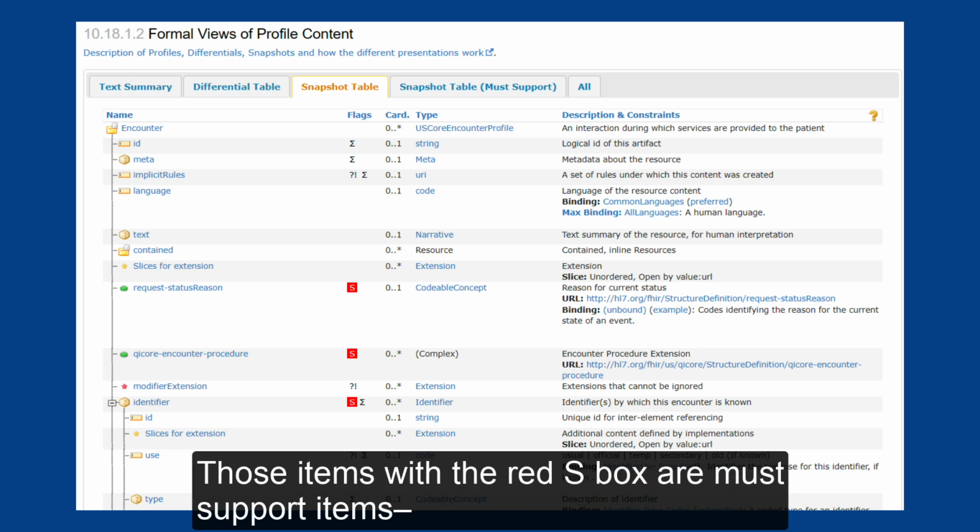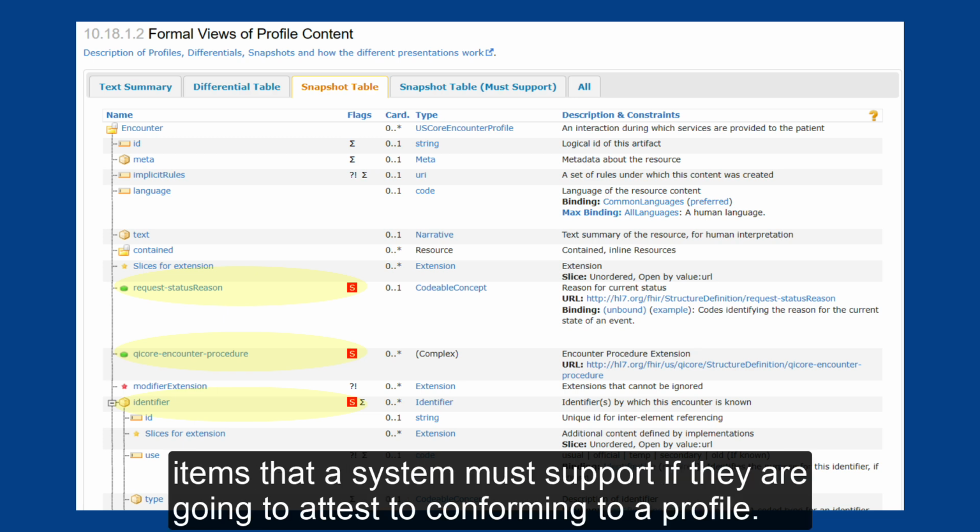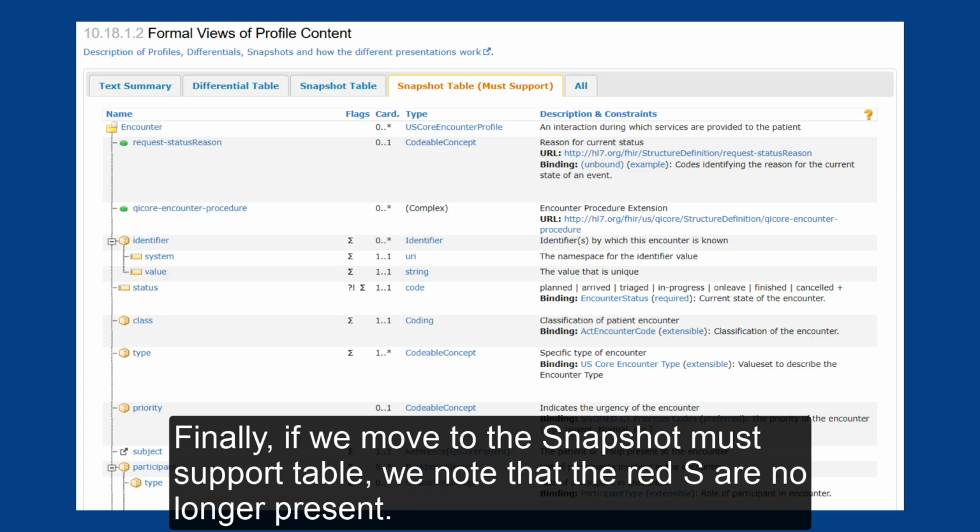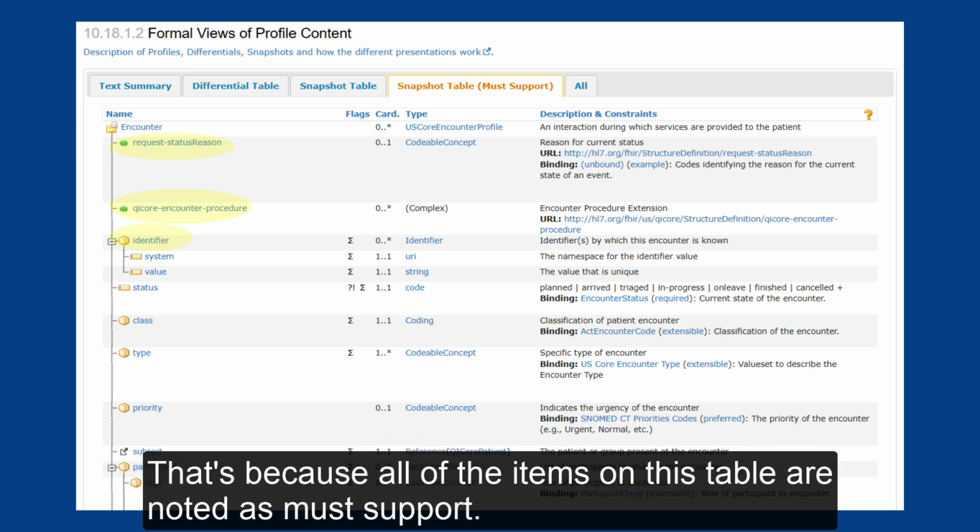Those items with the red S box are must support items, items that a system must support if they are going to attest to conforming to a profile. Finally, if we move to the snapshot must support table, we note that the red S's are no longer present. That's because all of the items on this table are noted as must support.